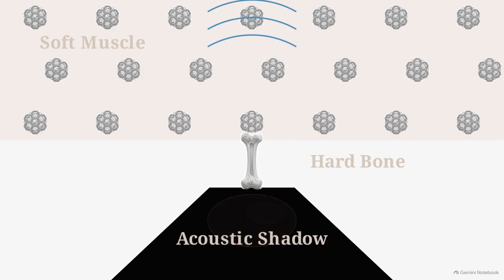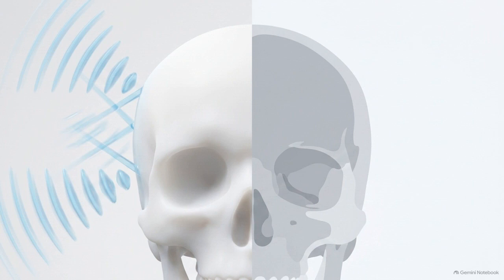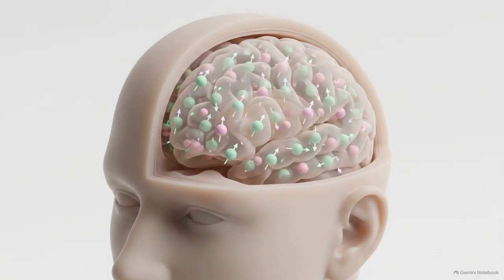The sound cannot pass through the barrier, meaning everything behind it remains completely invisible. This restricts ultrasound from mapping deep tissue structures encased in bone, like the brain, or organs filled with air, like the lungs. Since mechanical waves cannot penetrate the skull, and X-ray attenuation struggles to differentiate the subtle variations between gray and white matter, mapping the central nervous system requires another physical leap.